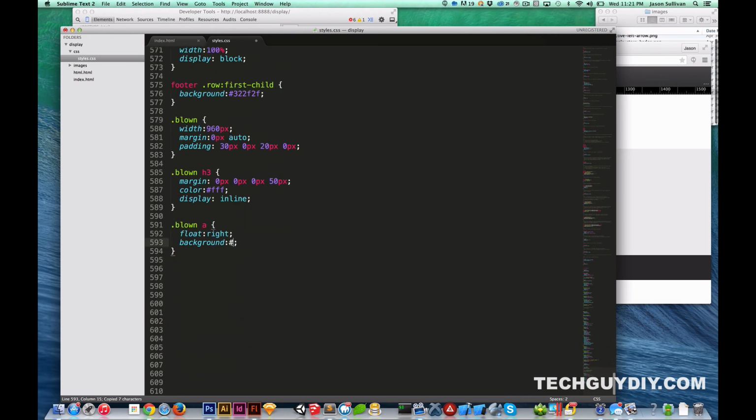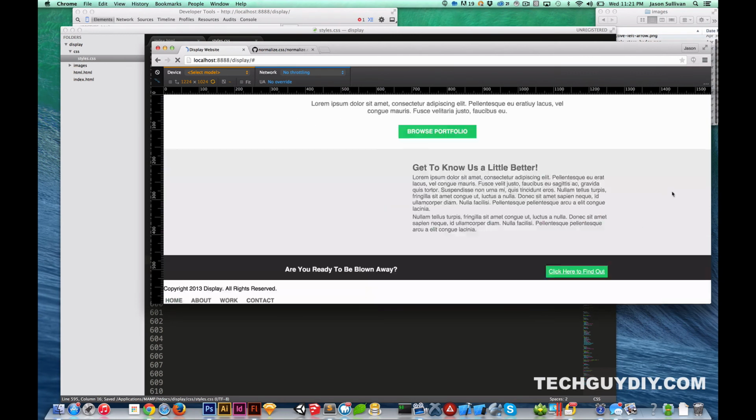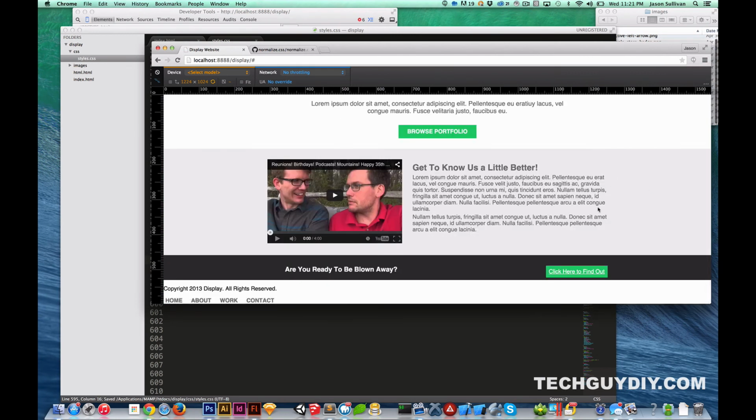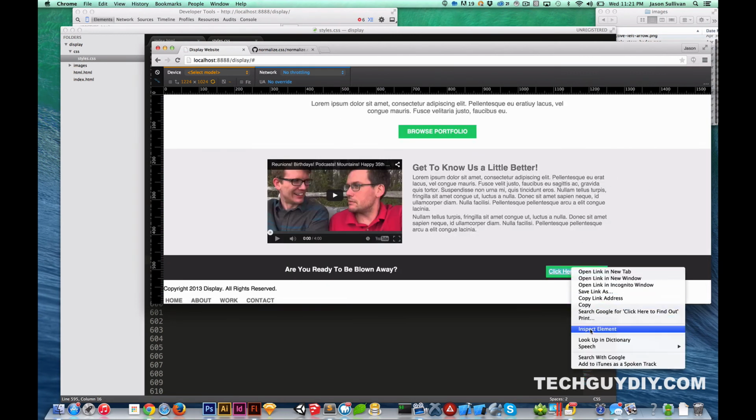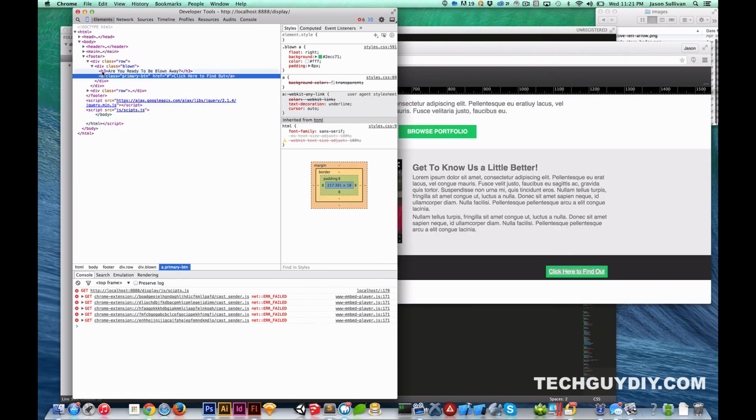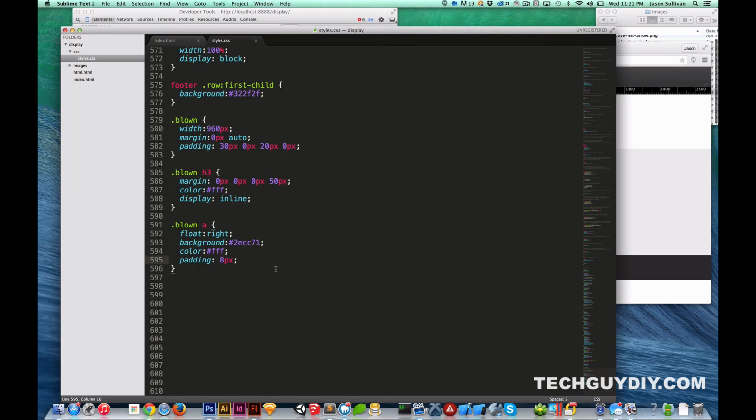Copy. Paste. Color is going to be white, FFF. And then we're going to do, let's see, padding is 8 pixels. See what this looks like. That's not bad, except for the I think the padding is jacking it up. Sadly, I'm not really sure why. But I think if I turn that off, it'll jump up, yeah. Which is kind of weird, to be honest, but we can fix that.